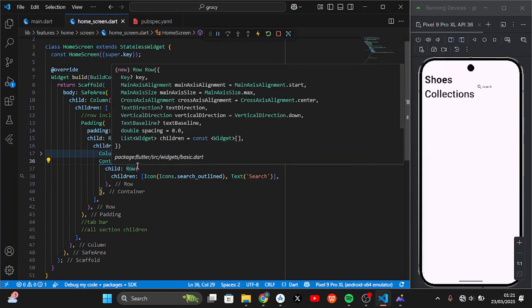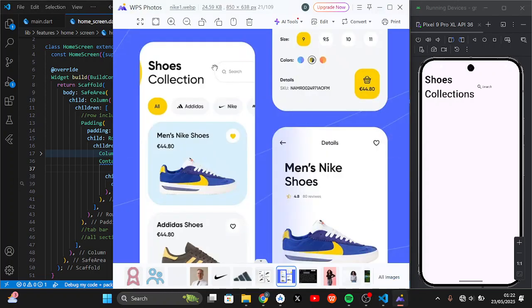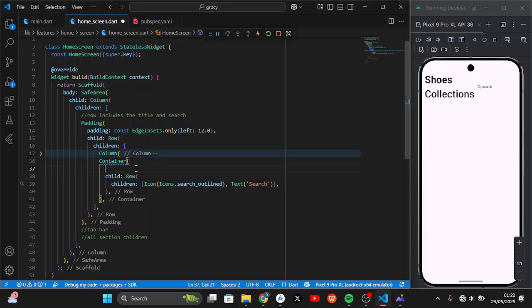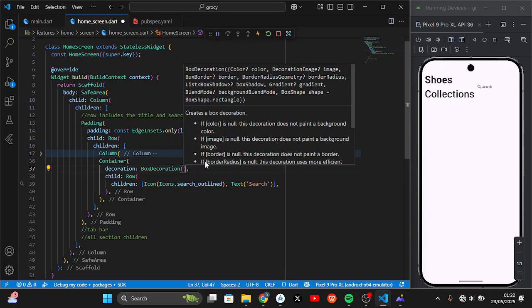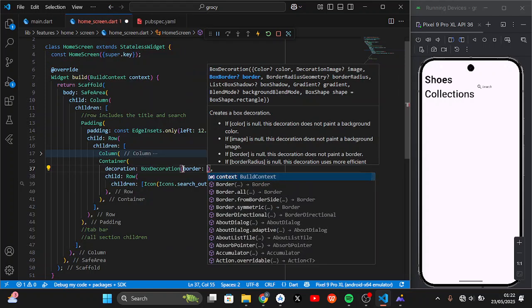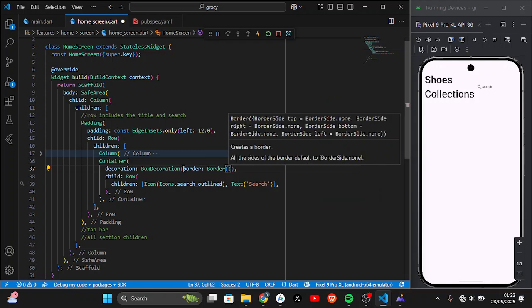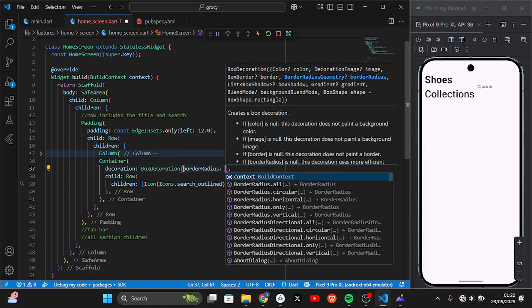Now, looking at this, we have a big border. I think we'll want to have a decoration. Let's put it together so we can see where it actually begins and stops, with an argument called border. We have from left. No, I think before we do that, sorry, let's use the border radius.